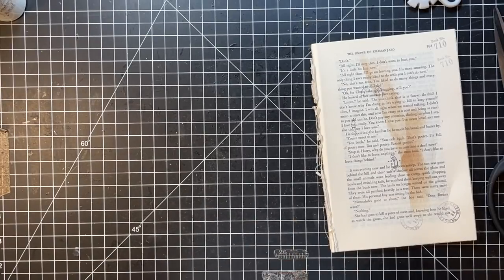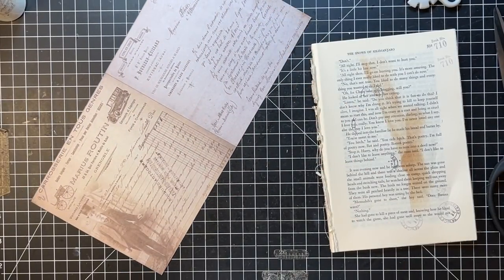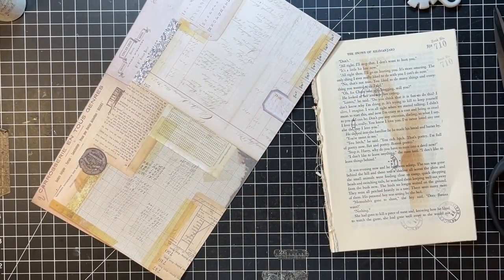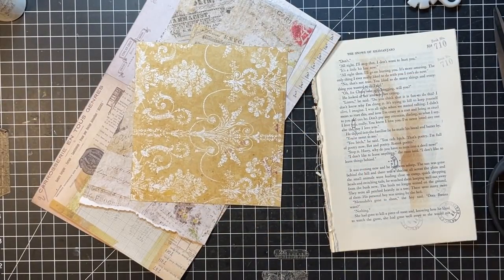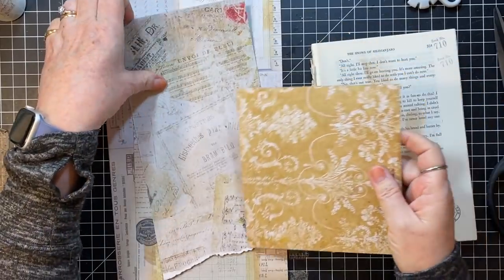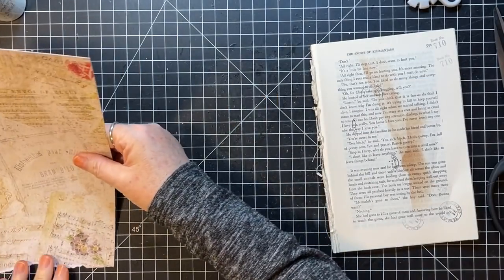So that's that — let's look. I know I have Tim Holtz in here somewhere. Oh look at this one, that one would be good. Oh, I just grabbed another piece that would be a cool tag in that one. Okay, well we're not going to do Tim right now, we're going to carry on with a different one. Keep them at the ready though.